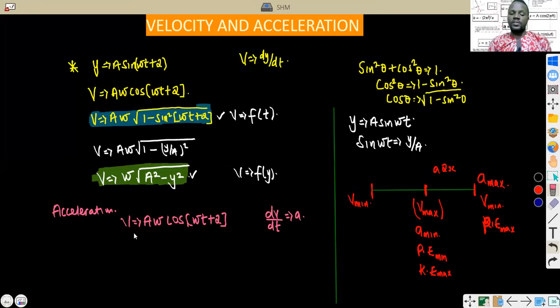So let's differentiate this thing. I told you everything is a constant except what? Omega t. When I differentiate omega t, I'm going to have omega. So that omega is what we multiply by this omega. So I will say acceleration is now equal to A omega times the omega here, which will give me A omega squared.